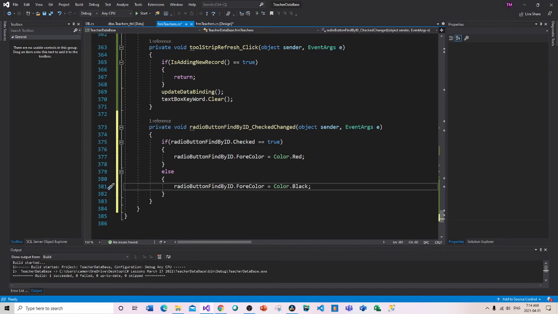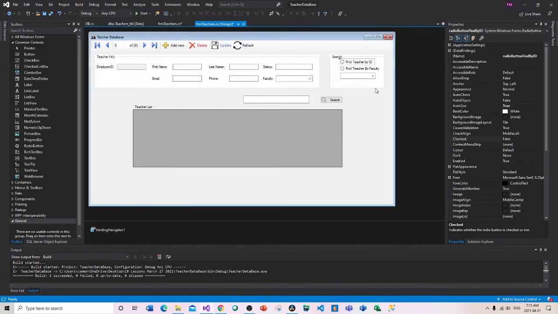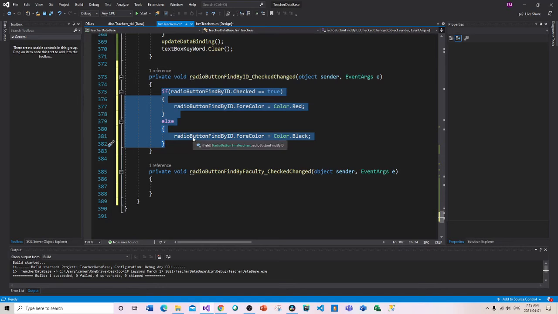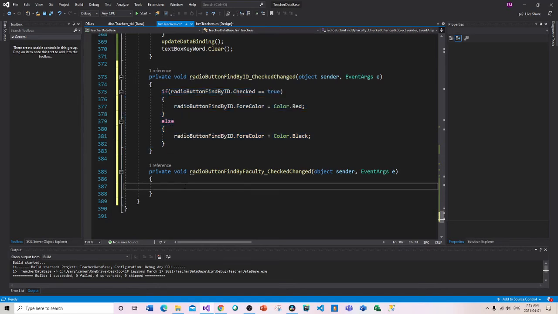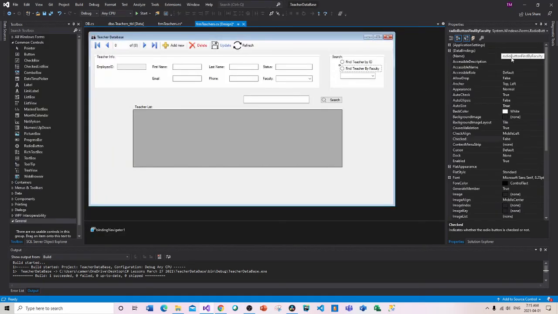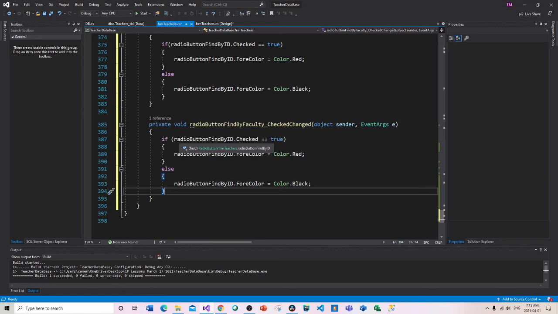There. So the next thing I'm going to do, now that I have that one, is do the exact same thing for my other radio button. So I'm going to go to here and double click on it, and it's going to create this other method for me to follow. So I'm going to take all of this inside of here, copy, paste, and now I need to make sure I'm using the proper radio button. So when I go to this one, I'm going to take all that, copy, go back and modify the radio button that I'm using.